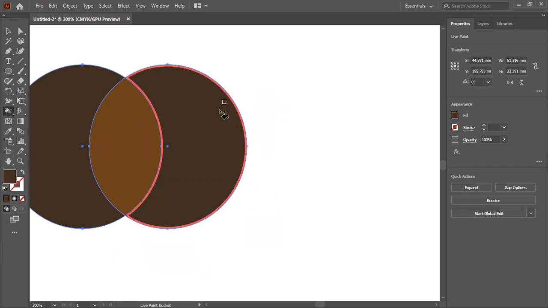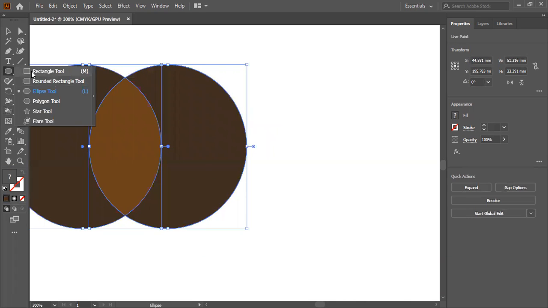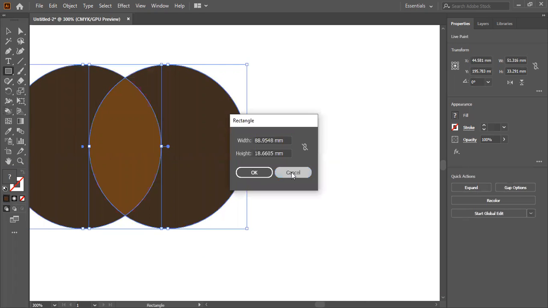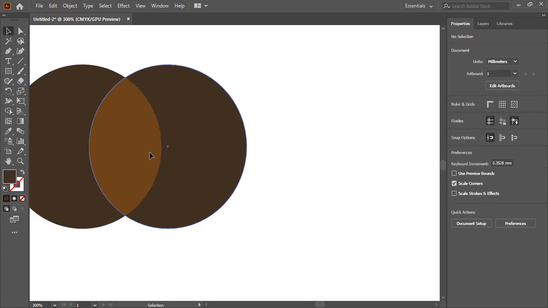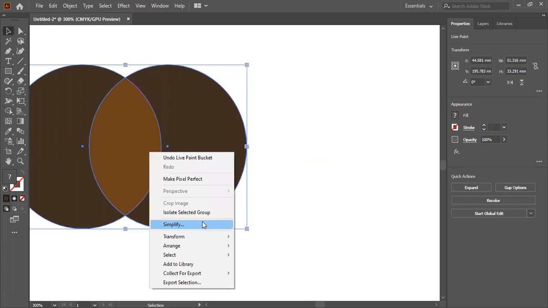If there's any opening, then the color will spill out to that area also. So it's nothing much, because if you have the shape builder tool, then obviously you can select that particular shape and then color it, right? You can also change the color from here. So there is not much point in learning that.